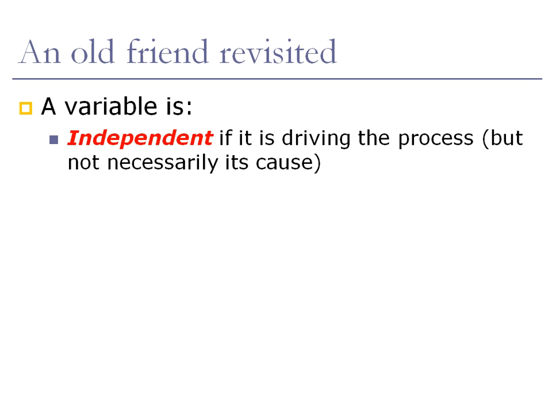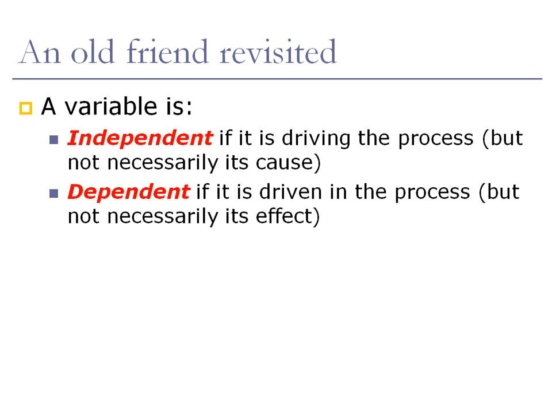There is another thing that we may want to remember. In high school, remember that there is a concept of independent and dependent variables. So there is in statistics. We're going to say that a variable is independent if it is one of those that is driving the process. But be careful. We're not necessarily saying that it is the cause of the process, but only that it is in the driver's seat for that process. And the same way, a dependent variable is one which is driven in the process or by the process, if you want. Again, it doesn't necessarily have to be its effect, but it is the one that we are seeing as being the one driven in the process.